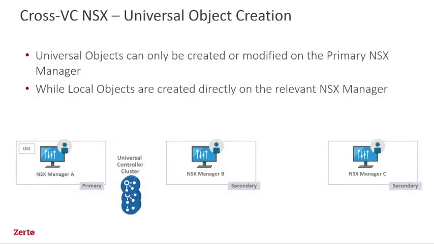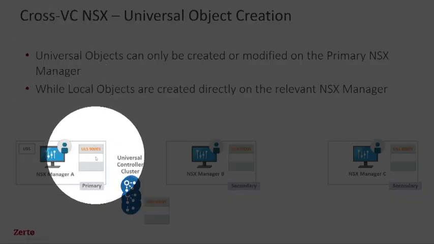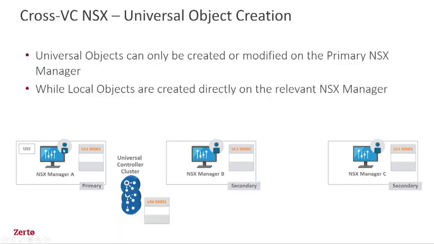And if you look at it here, remember I can only create the universal objects on the primary NSX manager, right? And there's logic to a lot of this. I'm talking about NSX here, but when you're thinking about multi-site, you're thinking about the challenges. When you're creating objects and they're going across sites, you want one centralized place of management so you don't run into collisions and things like that, right?